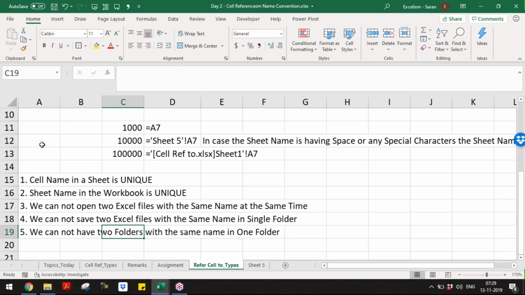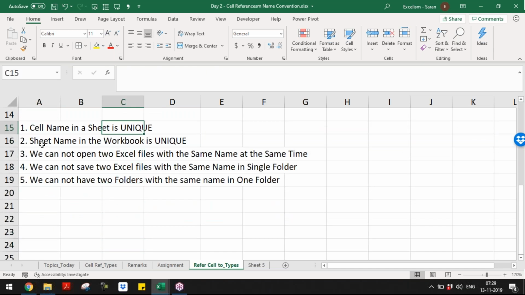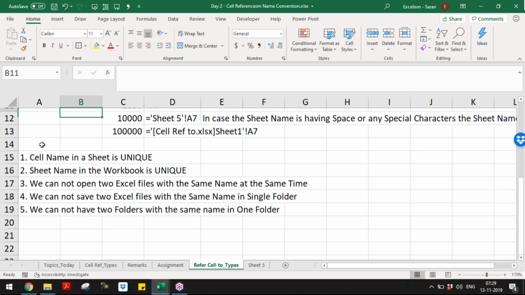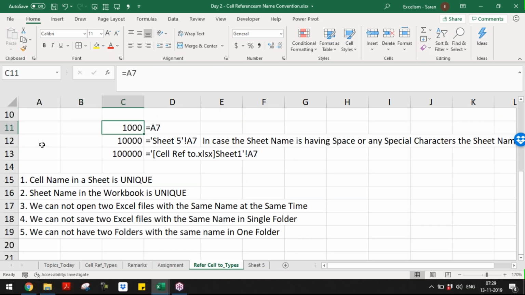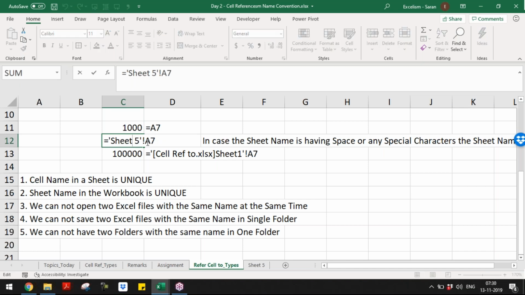Yeah, great. Now friends, because I am referring to the same cell, the same sheet, in the same Excel workbook, Excel understands that when I put =A7, it is directly from the same sheet and same workbook. When I try to refer to another sheet, Excel is saying, if you don't give the sheet name, I'll get confused, because I'll think that A7 is from the same sheet. So if you're trying to refer to another sheet, make sure that you give a sheet name. Then I'll not be confused. That's what Excel is saying.